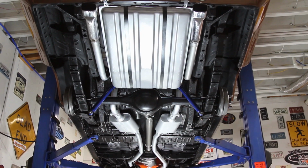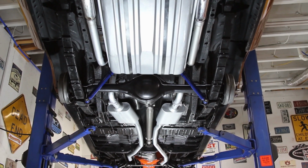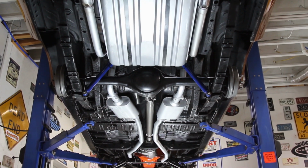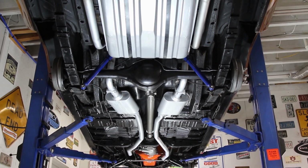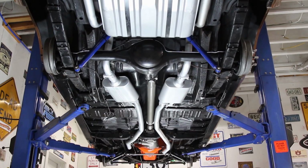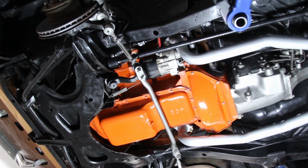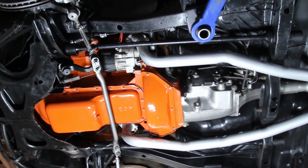Now that we have this Charger up on a lift, we can take a closer look at the floors, frame, and the driveline. As you can see, everything has been cleaned and detailed, with all of the floors and frame appearing to be rock solid, and it's also had a new trunk pan installed. Under the front, you can see that all the bushings and ball joints look great, and that it has disc brakes here on the front with drum brakes on the rear.